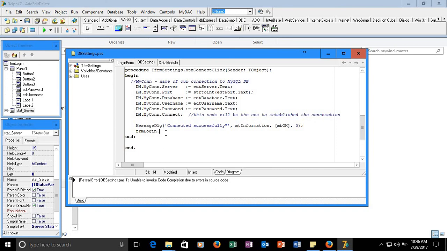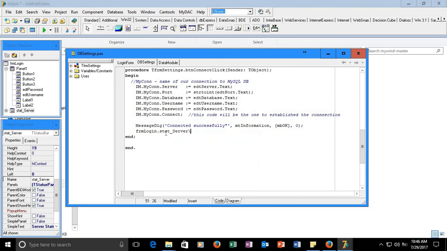Okay, dot stat server dot simple text is equal to server status. Well, let's just do connected.